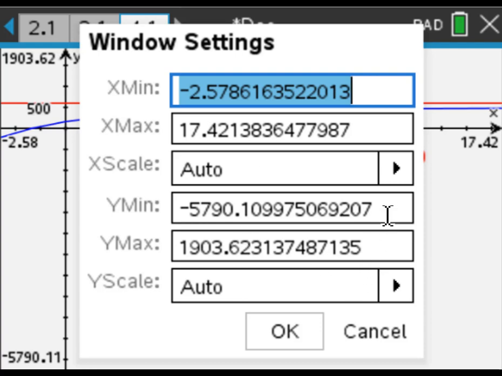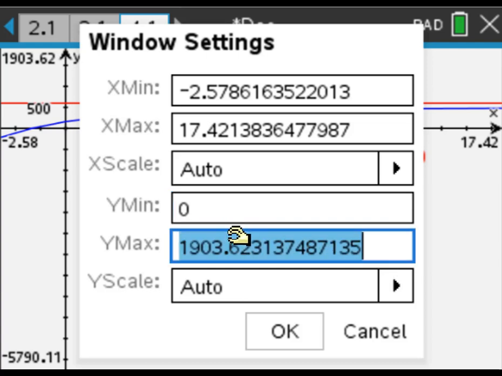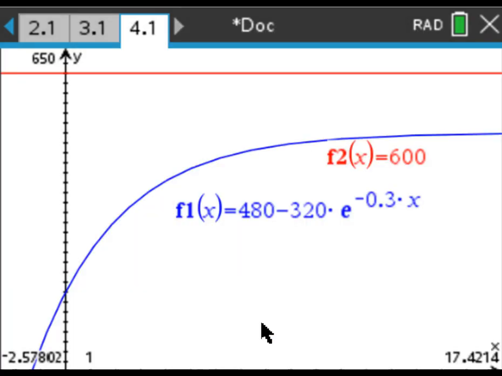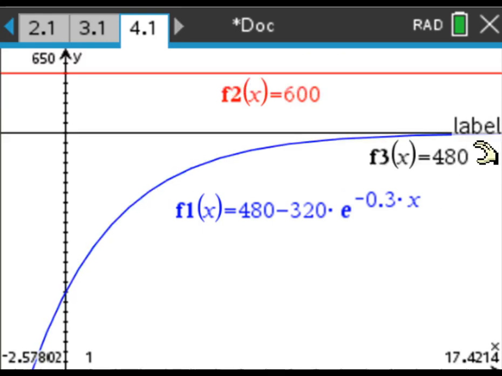Let's make our y min 0 and our y max be that 600. Well, let's go 650. And you can see that a little bit better. If I put that 480, which is the asymptote, you can see that there.